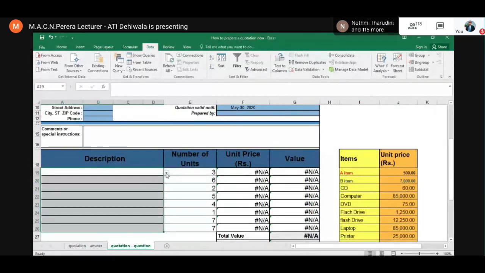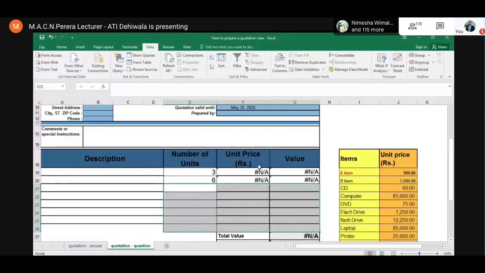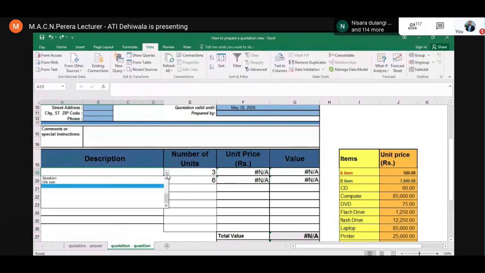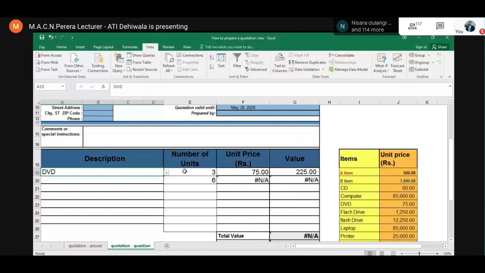Now I am not going to fill in the whole quotation. Then I will select DVD here, 3 units.